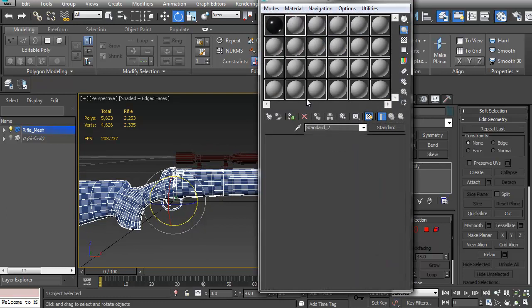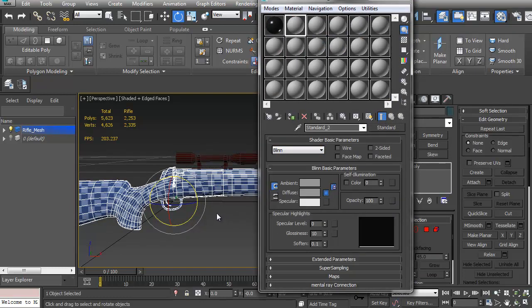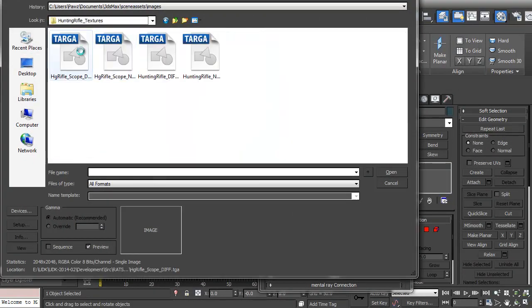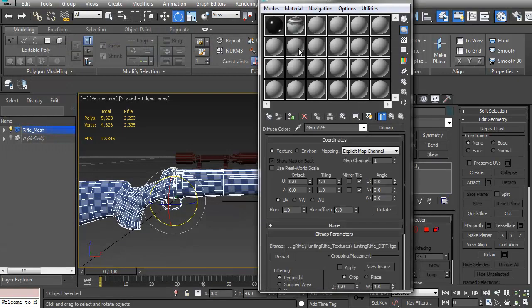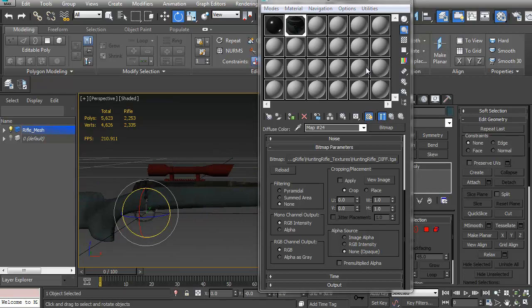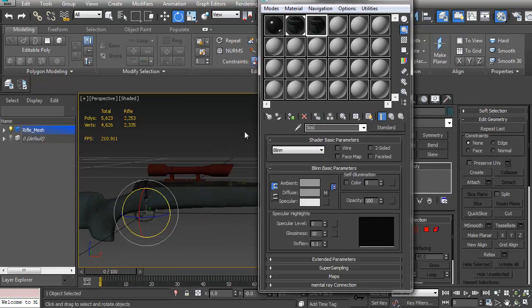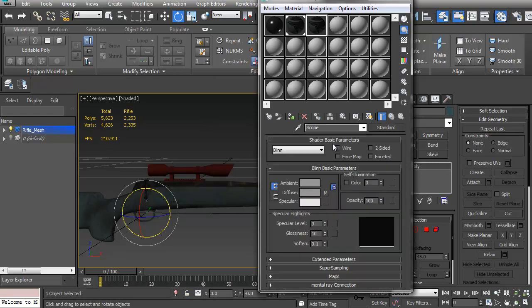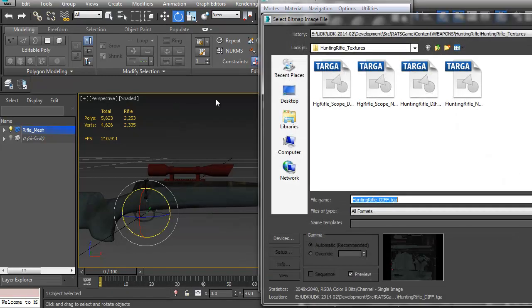Just for shits, I guess. Not that it really matters, but there's nothing really stopping us from showing this. By the way, you do want to actually turn this stuff to none and no pre-multiplied alpha, and then boom. So now it actually looks like the rifle, and I'll just dupe this over here and I'll call this scope. Oh, rifle, and that's rifle. This is scope, and all I got to do is swap images.